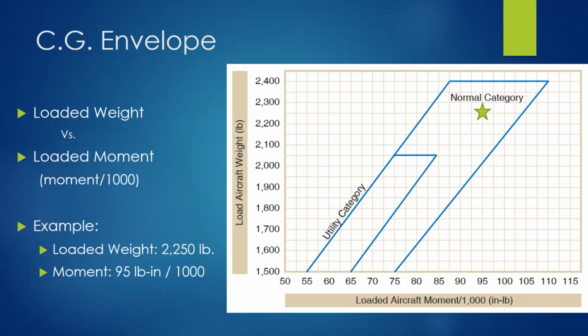And this is another aircraft that has the utility category. There's a possibility, again, a little bit lower weight, a little bit forward. Loading is further forward, so you can do some more higher performance stuff with it. Okay. Or 900, it could also be 950 inch-pounds divided by 100, or it could be 95,000 inch-pounds. Right? Those all mean the same thing when we're talking about the moment. It's just they divide it to make the numbers a little bit smaller. Okay.